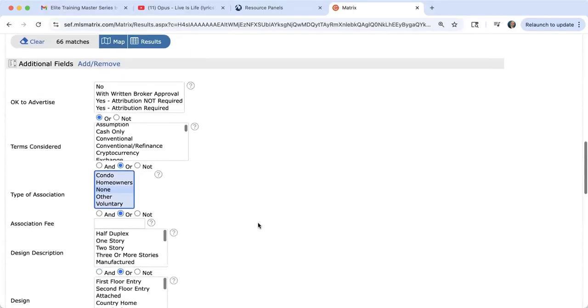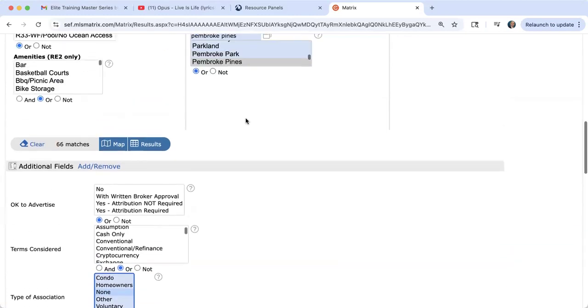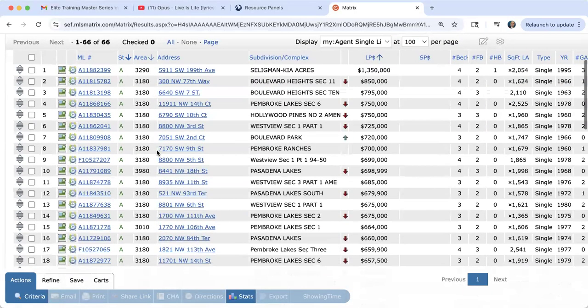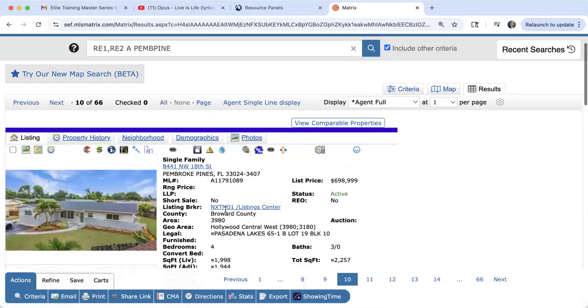Now, of course, guys, we're depending on the realtor who listed the property to have correctly answered this question, right? If the home is inside of an HOA and they put none, we are going to see the results. So don't assume that every home that you see here is outside of an HOA, all right?